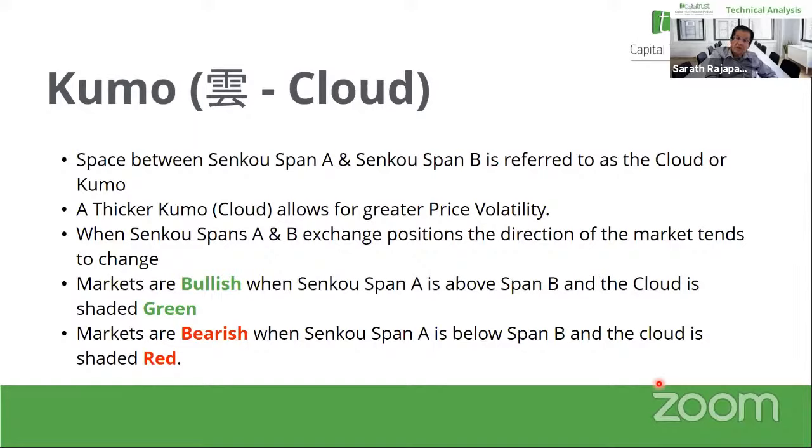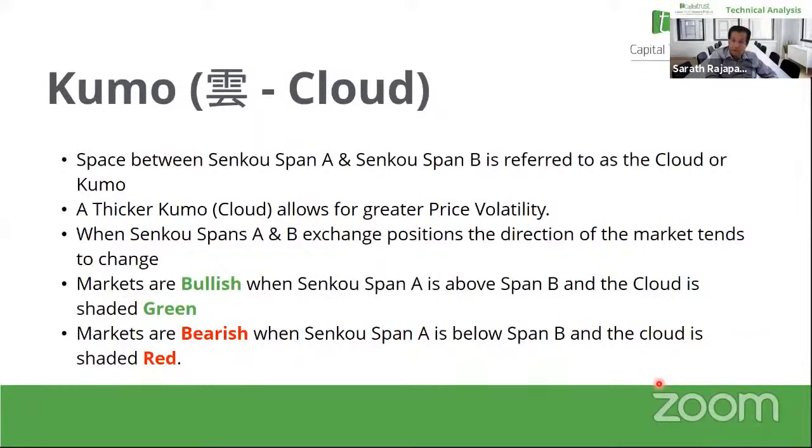Generally, when the cloud is above the candlesticks, the market is falling, and there is a bearish tendency in the market, and it's good to sell. The cloud becomes red. But if it's bullish, when the candlesticks are above the cloud and the cloud is green, span A or the green line border of the cloud is above the red line border of the cloud.